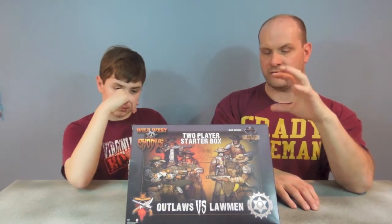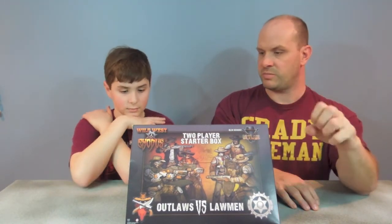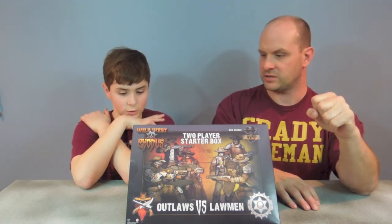And when we bought this set, the guys were saying it's over $300 worth of models and the rule book and templates and everything in there. So this, dollar for dollar, was probably the best buy as far as getting into Wild West Exodus. Really, really good. Excellent. The models are great. The rules are great.